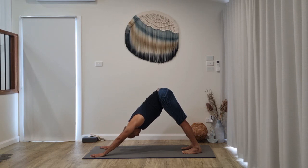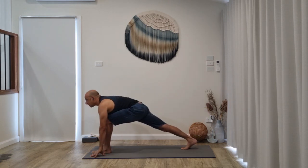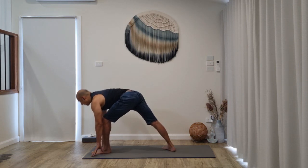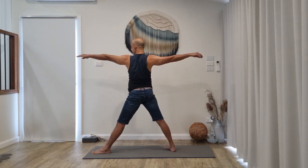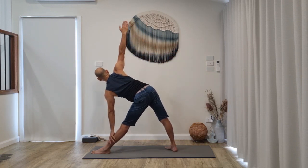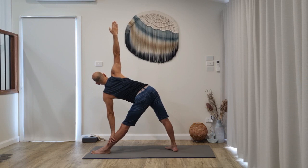Triangle on the left leg. Left leg forward. Right foot a little closer. Inhale, come on up. Exhale, go forward and down, resting your left hand on the shin.